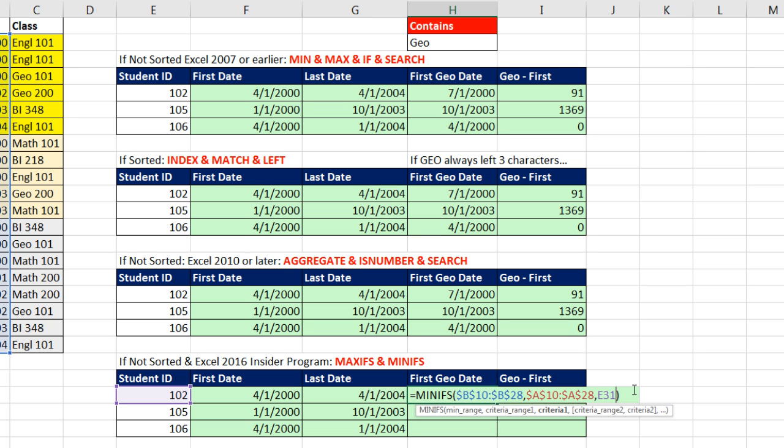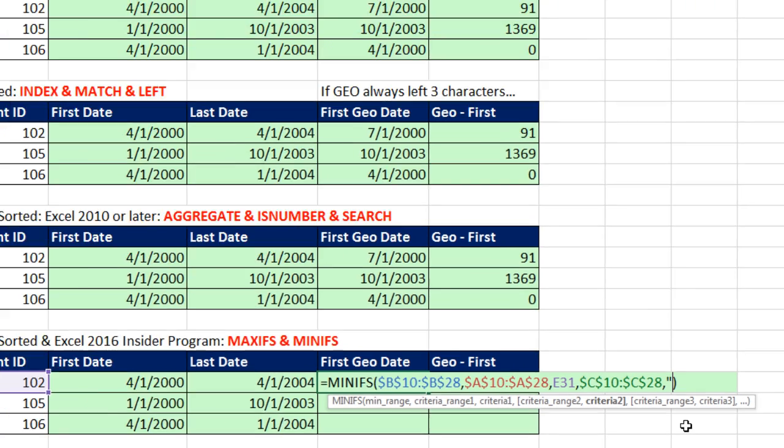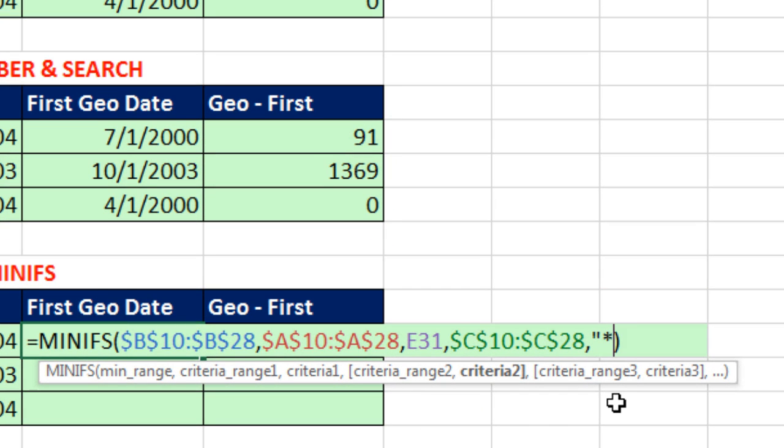This is really beautiful because watch this. For our second condition, which is contains geo, I simply in criteria range, highlight the entire column here, F4 to lock it, comma. And then I can use a wildcard in the criteria. Double quotes, and I'm going to do contains. Actually, if the pattern really was always begins, then we wouldn't need this first wildcard.